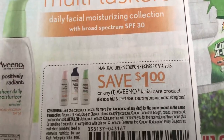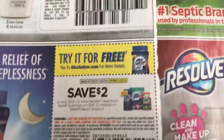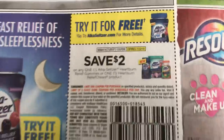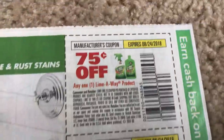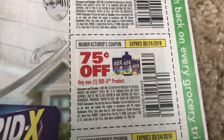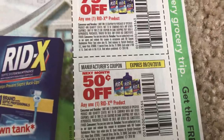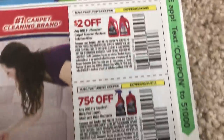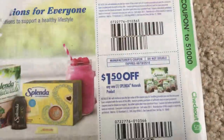Avino — we have this facial care coupon, limit of four coupons. A lot of you guys will ask how many newspapers. This week I got four — I think maybe because of the Colgate coupon and the Oxy coupon I grabbed four. I don't need Oxy for my stockpile, so if you have all of that stuff, maybe save a few dollars on newspapers. I wasn't really thinking; I probably would have just gotten two.